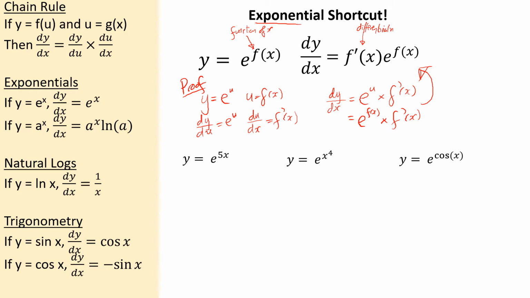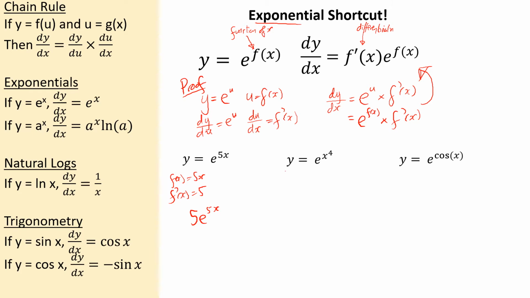So what would I do here? I'd say I've got y equals e to the 5x, okay? So I'd say, well, okay, so my f(x) is 5x. If I differentiate that, I get 5, so let's put that in. I've got 5e to the 5x. And I'm sure that's a shortcut some of you noticed before. It's not quite the case that we just multiply by the number, but it is definitely the case that we multiply by the differential of whatever is there.